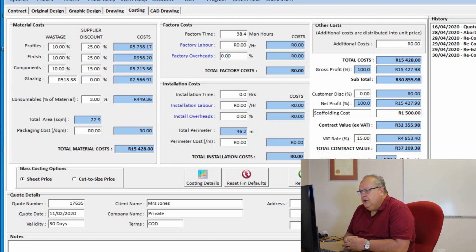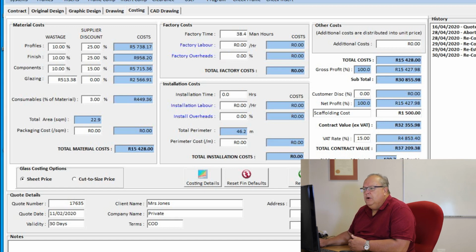Our factory overheads are going to be expressed as a percentage of our factory labor. There's an Excel spreadsheet supplied together with Starfront that you can use to help you determine your correct factory labor and your correct factory overheads.